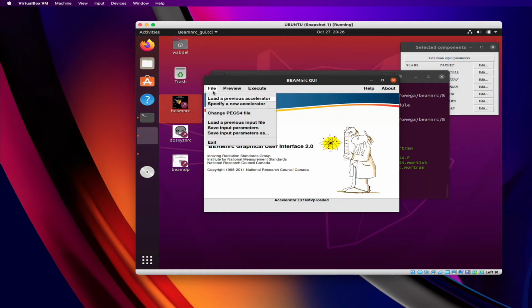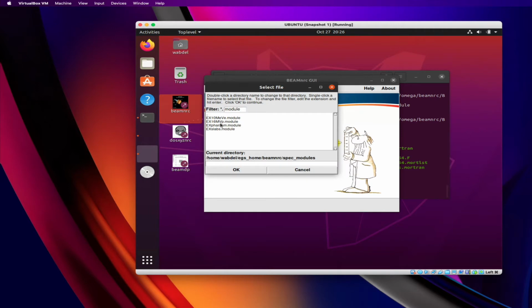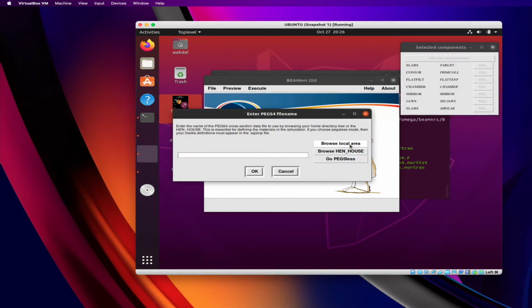Now let's load the previous accelerator again, just to make sure. I'm going to select it, because to run EGS simulations you will need, of course, the code, an input file, and a PEGS data file.